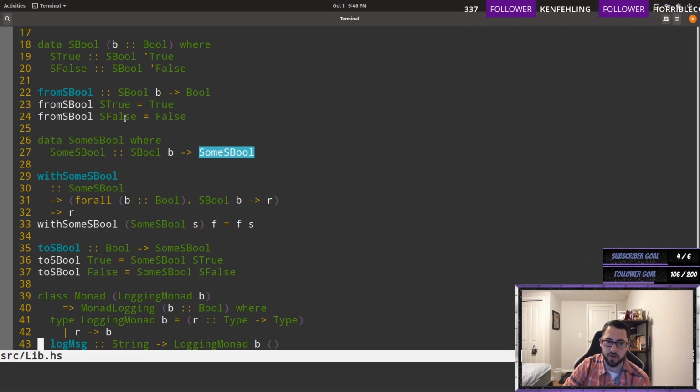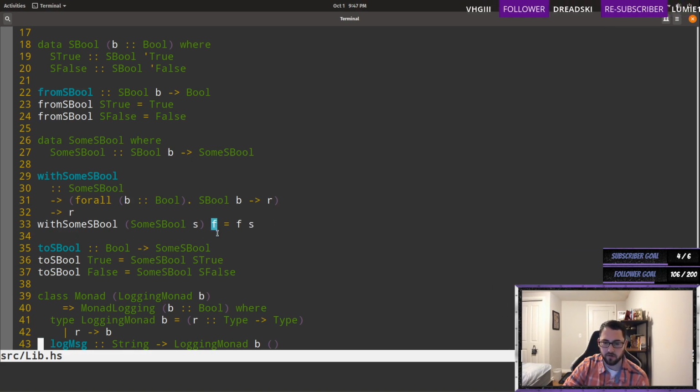That's the point. These are different kinds, so you need to wrap them in a little trick. So anyway, some S bool gives you the S bool and then a way to turn it into a bool.